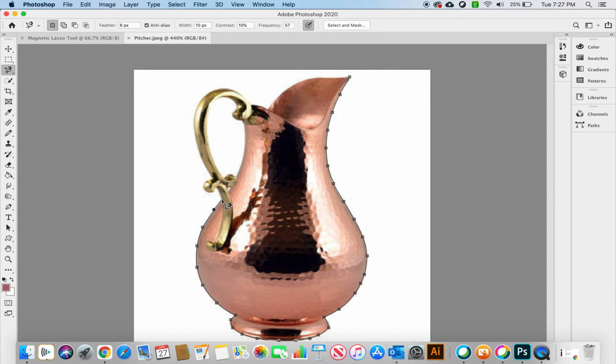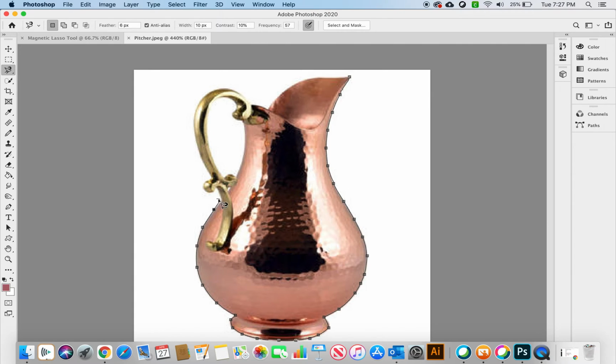Now, once I get here, I can see that there is negative space in the picture. So this space up here, that's what we call negative space. But I don't want to select that space right now. I just want to go around the entire picture itself because we can come back in and deselect that negative space later.